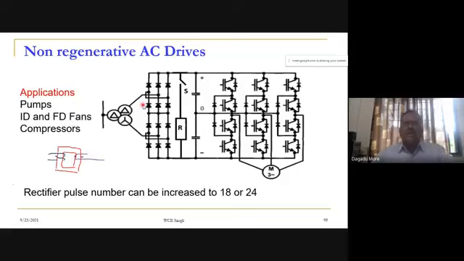And here we have seen that with one delta three phase winding we have a 6 pulse diode bridge, and with the other we have another 6 pulse diode bridge, and they are connected in series. So it becomes a 12 pulse rectifier. I think you have studied this in more detail in HVDC. So this will be a 12 pulse rectifier. Remaining things we'll discuss tomorrow, when we meet to discuss the applications of the multi-level inverter.